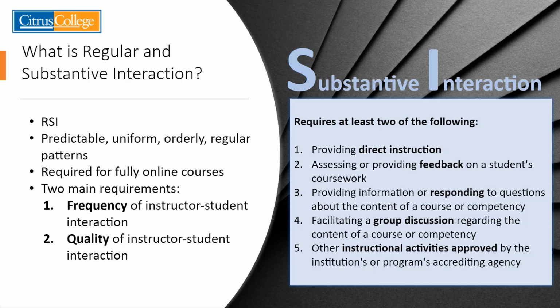Examples of substantive interactions are providing information and announcements beyond reminders, frequently encouraging participation in discussions, informing students when assignments will be graded, and posting grades 2 days after the due date, using Canvas' built-in rubric feature and providing formative feedback on what the student did well and how the student can improve.